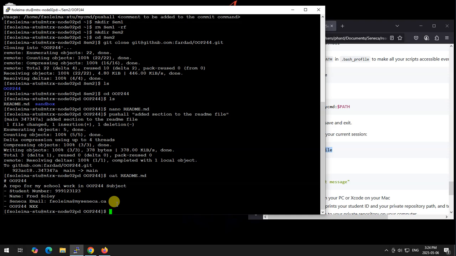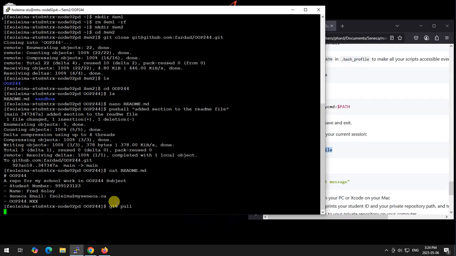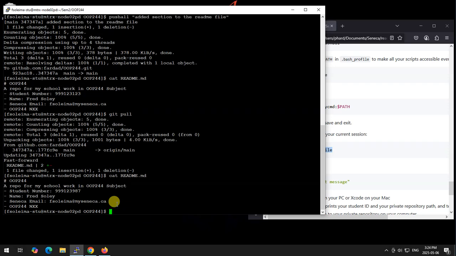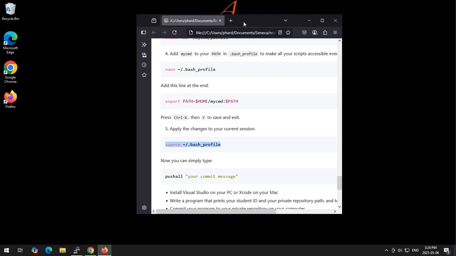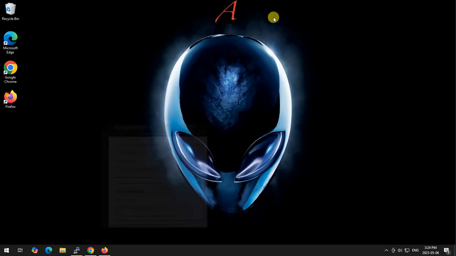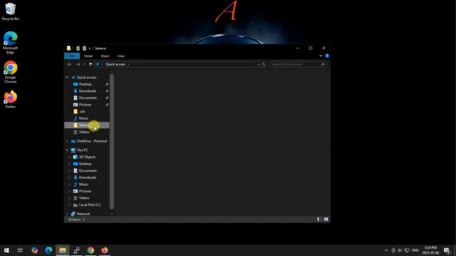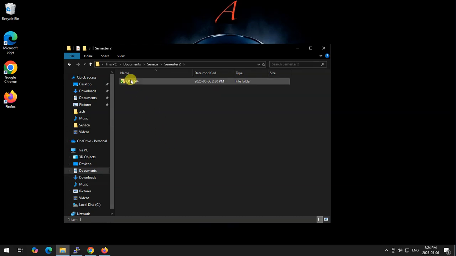So you go to the repository and you say git pull. That brings all the changes in, and now if I actually look at the file, you will see that the value is changed. So remember, at any moment, if I want to go to my computer and work on the same repository, say I'm on this computer and I want to start working on my project, I'll go to Seneca, I'll go to semester 2, OOP244.